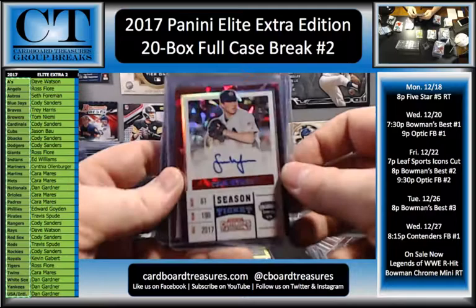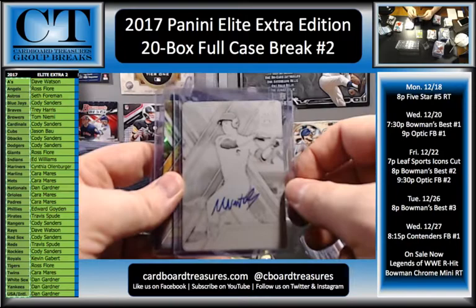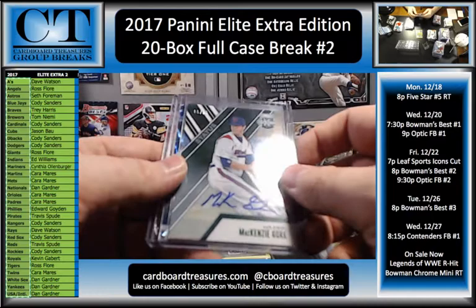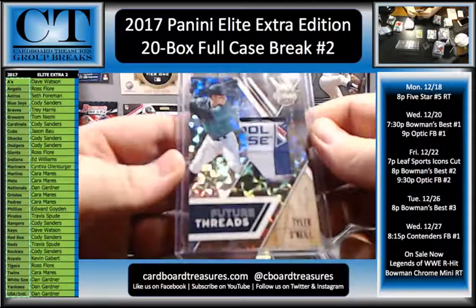Playoff ticket, 6 of 15, Zach Collins. And this was Mark Vientos going to the Mets, 1 of 1 printing plate. That is an on-plate auto going to the Mets. 9 of 10, Bryce Johnson, Giants. Mackenzie Gore, green die-cut auto, 6 of 25. And 1 of 1, Tyler O'Neill, majestic cool base patch. Going to the Seattle Mariners, Cynthia, congrats, nice hit.